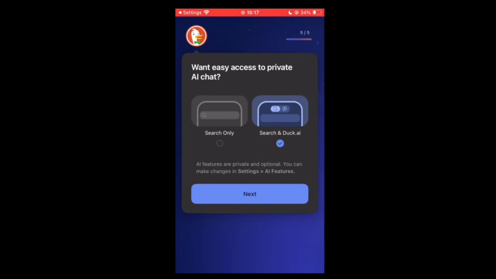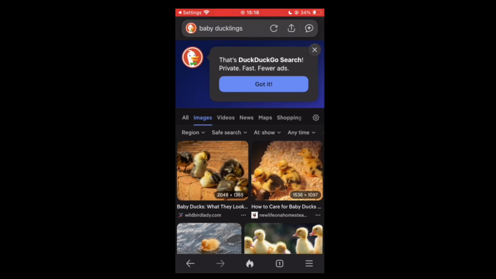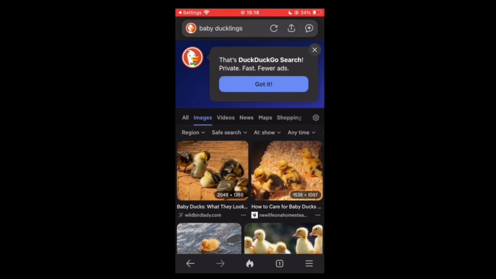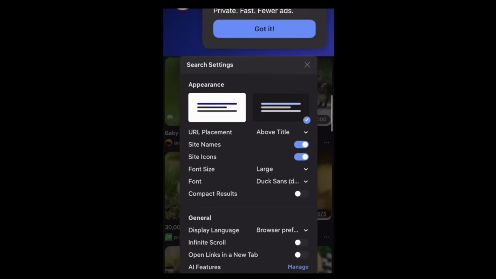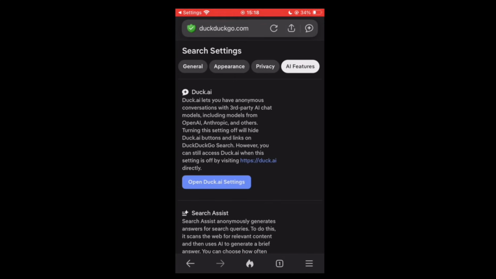And then here, if you're installing it for the first time, it actually asks you if you want AI. And you can reject that immediately by selecting search only. If you're not installing DuckDuckGo for the first time, or you actually want to turn off even more features, what you can do is click on the gear icon and then go down to AI features, click manage, and then you have 3 things that you can toggle.